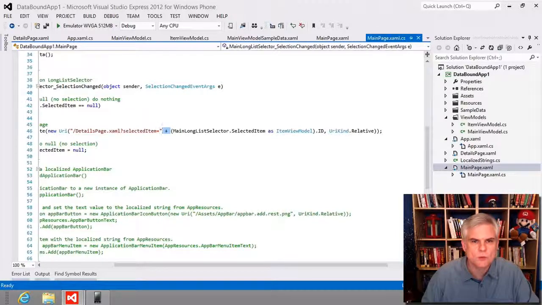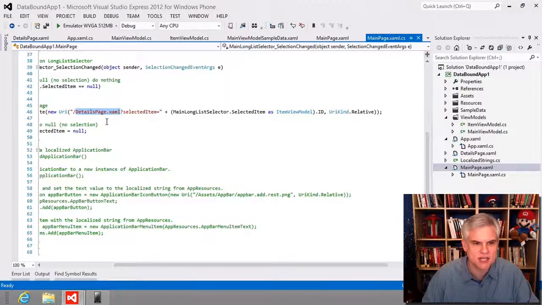So the first part, the literal string part here on the left-hand side, should be obvious. It's the XAML page that we want to navigate to, in this case DetailsPage.xaml, this file here in our Solution Explorer.